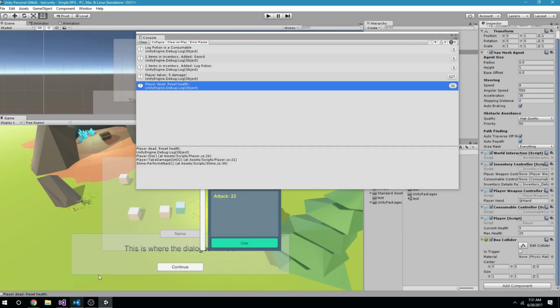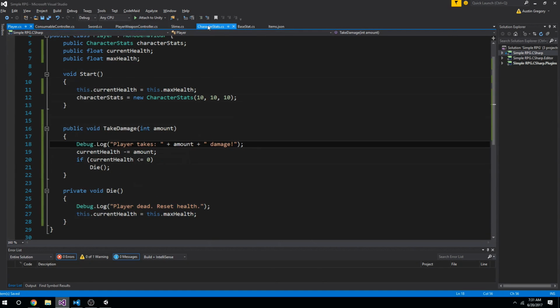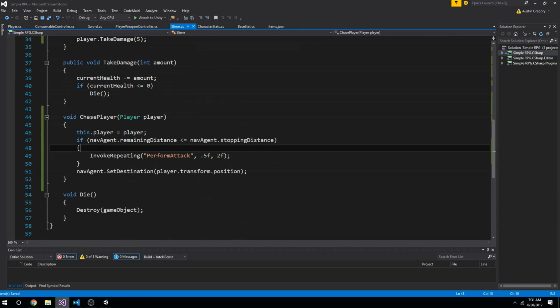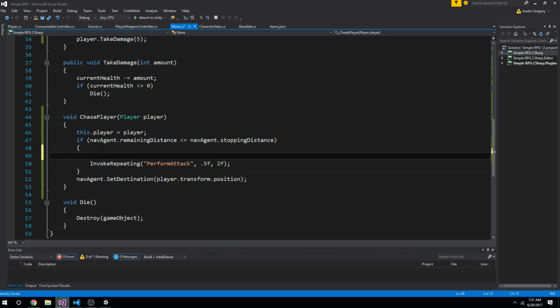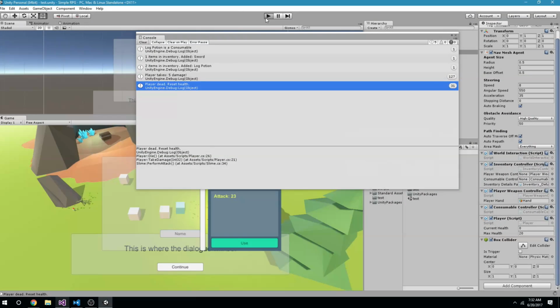Okay, so I can tell you what's happening right now. It's working, but it's just constantly invoking that if it is within distance. It doesn't invoke it one time. It invokes it multiple times because it's already invoked. It just doesn't know that. So what I want to do is check to make sure that it's not currently invoked. So I'm going to do if not is invoking, and call it the same thing, perform attack, then invoke. Otherwise, don't do anything. We're already invoking. We're already doing it every 2 seconds, so we shouldn't have to do anything.